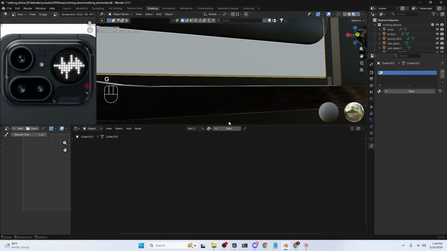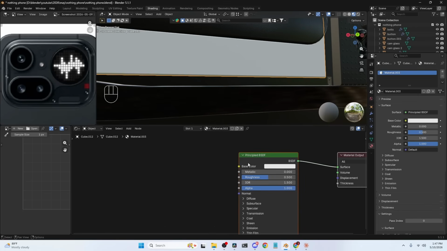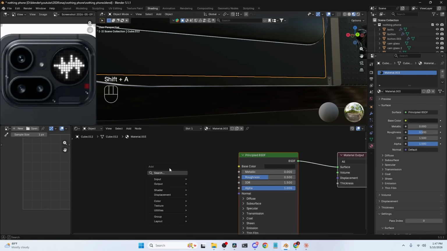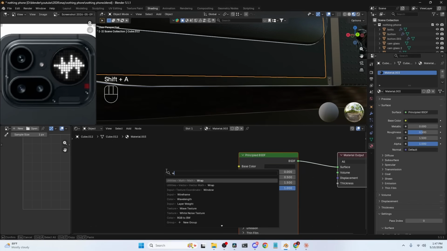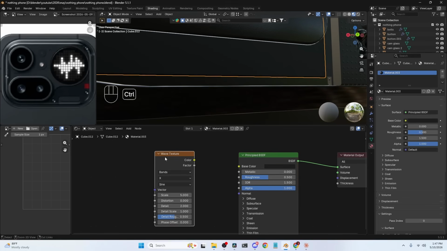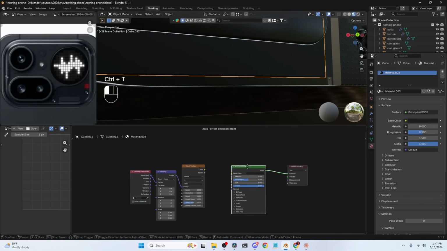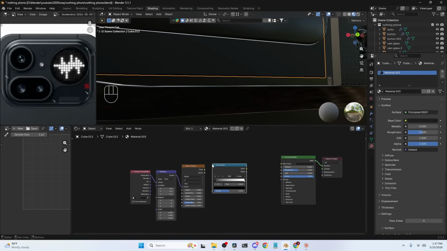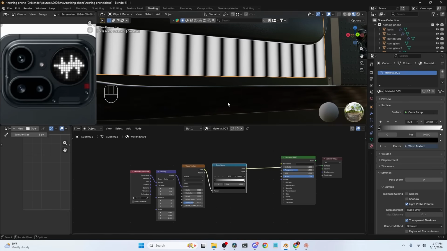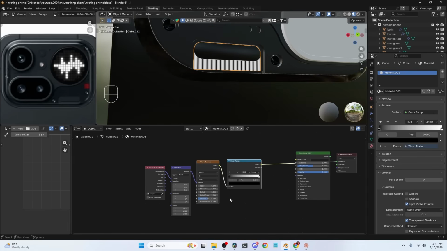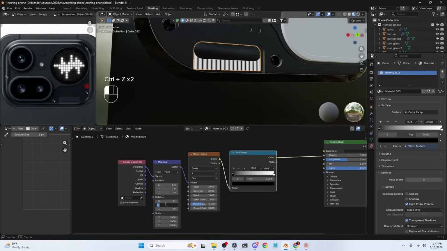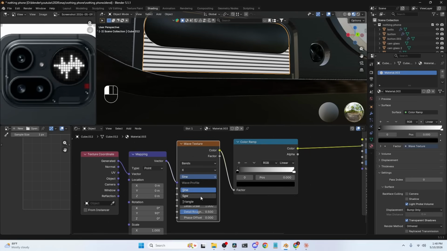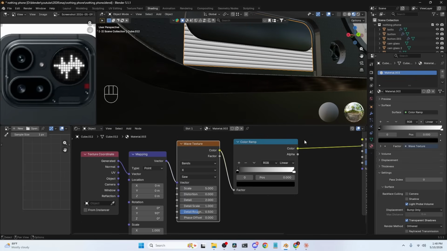At this part, new material, make it black, and search for wave texture, put here Ctrl T. As usual we need a color ramp, any color to color, shift control, click like this, and we need to change the direction. Change the Y rotation by 90, reduce the scale, and change the shine to the south, like this.